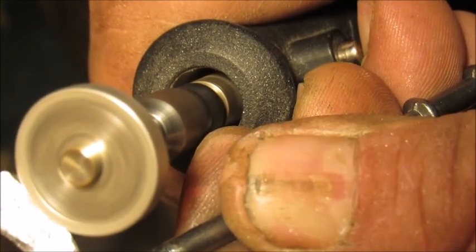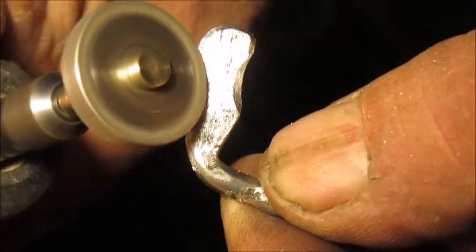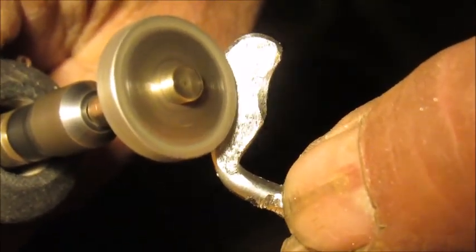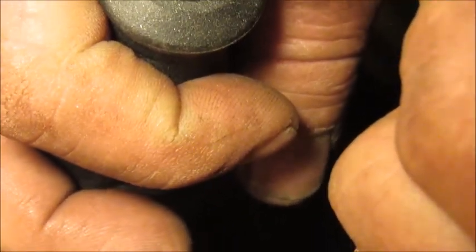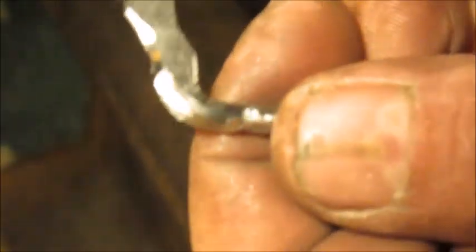It's just a little messy. I could probably use a few tools to do this better, but these are just the primitive basic tools I'm using here — a Dremel, a hammer, pliers, and channel locks. I will do the same to the other side here. I'll file the front end a little bit, if I don't mess it up. I do that often and you can always go back and flare it a little bit if you want.